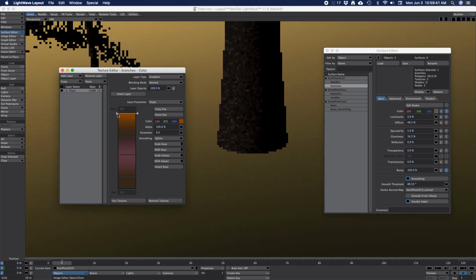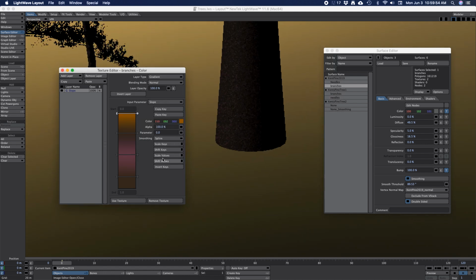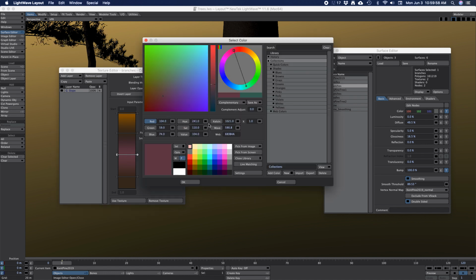Let's change the colors. Let's make this a little bit brighter. Make that a little darker.